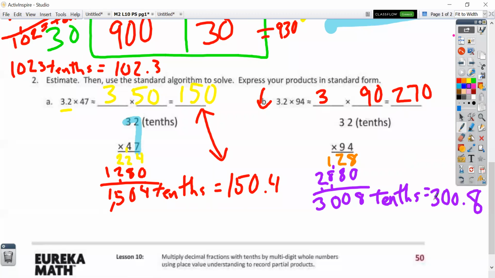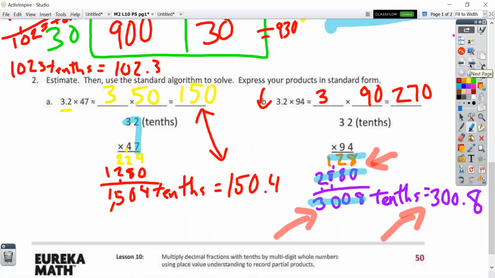All right, let's check your work. Check your partial products. If you are making a mistake in one of those, that means you've made a multiplication mistake. If those are accurate, and you have the mistake down here, then you've made an addition mistake. So this is just how you can analyze your work. It's exactly what I'm looking for when I look at your work. Is it a multiplication mistake? Is it an addition mistake? Or is it a conversion mistake? Okay, so check those places and understand what you're looking for.